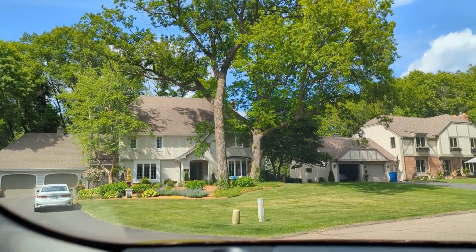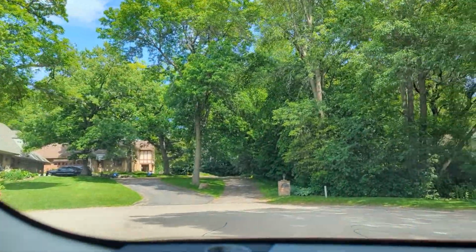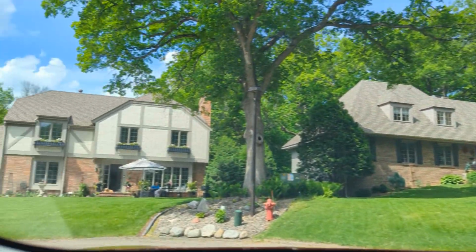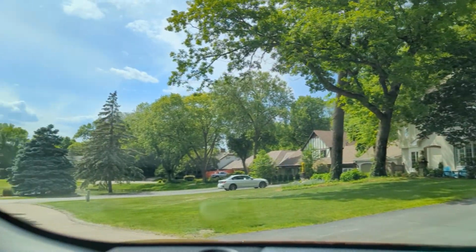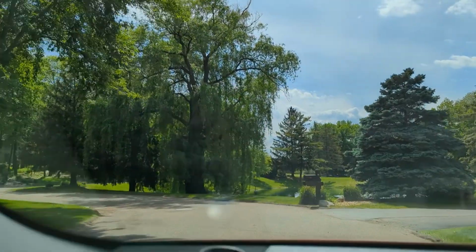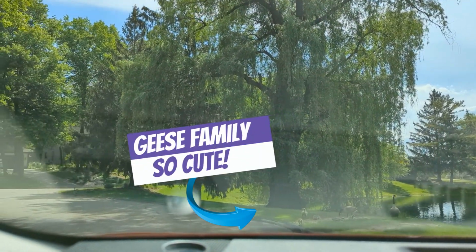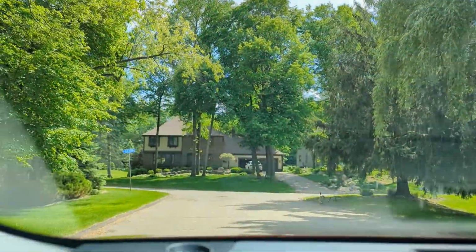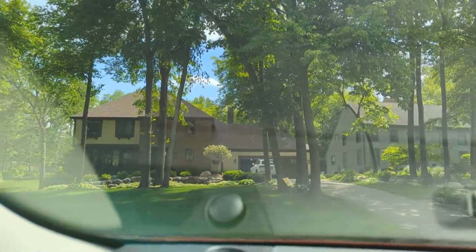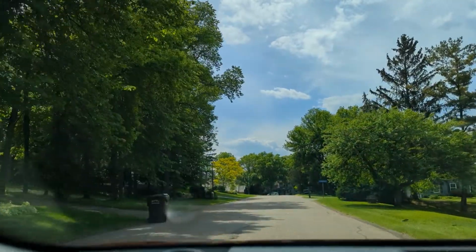These homes were probably built in the mid 80s. But as we go further along in this tour, you're going to see areas where they didn't have city sewer, city water, and I'll show you some of those as we go. The Tudor style is what you just looked at. Those were very, very popular and common here in the 1980s. And then you see Mother and Father Goose and their goslings. Aren't they cute? There's a lot of marshes and ponds here because, of course, there's a lake, Lake Minnetonka. And if you hang with me a little more, I will show you part of the lake, Gray's Bay. Gray's Bay is where I used to go fishing as a kid, and it was good memories there.